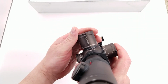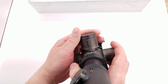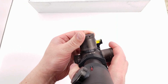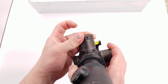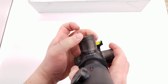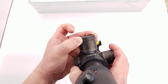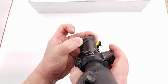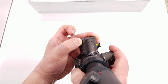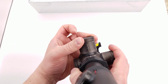Keep in mind, I don't know how old this is. I don't know how much it's been used, but it still feels utterly crisp. No play once it's engaged. None. You could see my fingernail on my thumb, how much pressure I'm putting on this thing to try to turn it, and it's not turning. This thing is really tight, and it feels so good.